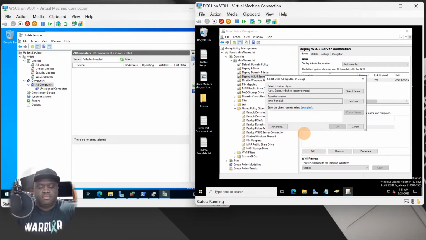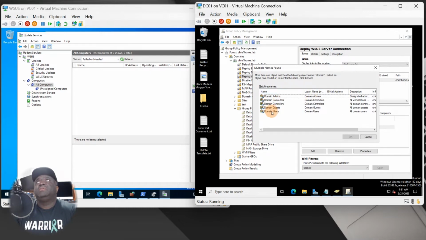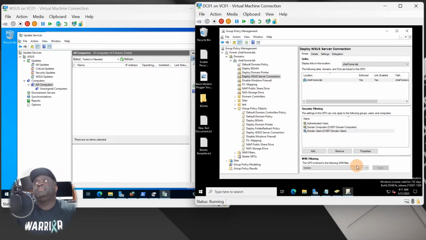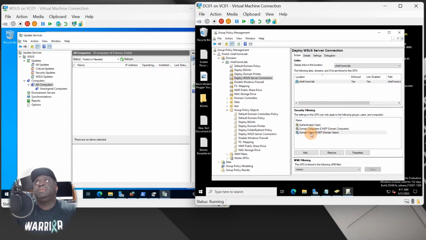And pretty much all domain users. And this should be fine. So the updates normally should be run, you know, for security filter, on the domain, anything that's on your domain. But I like to throw in the computers as well, just as a safety. It really probably doesn't affect it, but I like to add it in there.